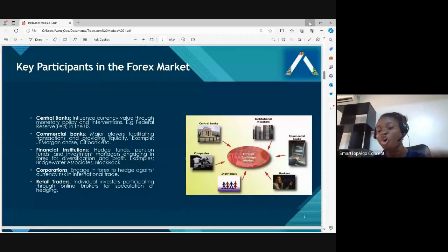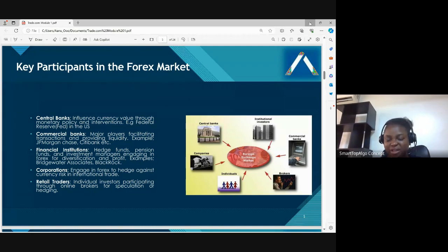It's not even all foreign banks that provide liquidity. We're talking about the big players, the likes of JP Morgan, the likes of Citibank. So they are the ones basically providing liquidity for us. Now, for us to make money, we need access to the raw value. Now, that is the job of the commercial bank. Having said this, let's look at another player.